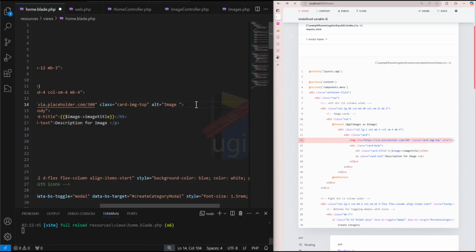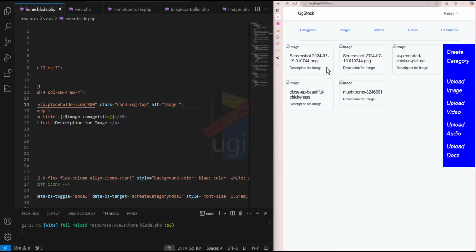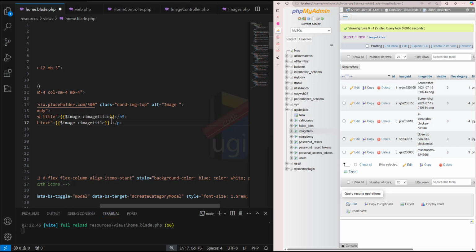So you can see we have our image titles. For example, screenshot this, AI generated picture, and so on. We can also have the image IDs in case we wanted. Since it is the other side of our DB, instead of the description, I can choose to add the image ID. Let me see what I called it here, image ID. Since it's going to be maybe the side of the back end. So if I check, you can see the ID that the image was given.